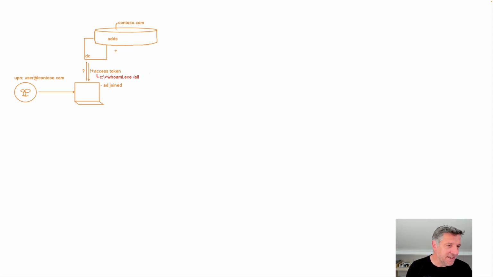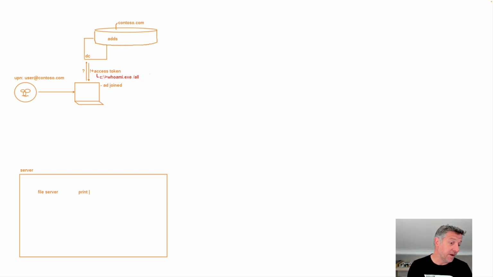Now, once we have signed in to this computer, Windows in this case, we use that computer to connect to other stuff. And the other stuff that we are connecting to typically lives on a server. And we have different types of servers. For example, you may have a file server here, or a print server that you want to connect to, or some other application server, but pretty much always the old-fashioned stuff, right?